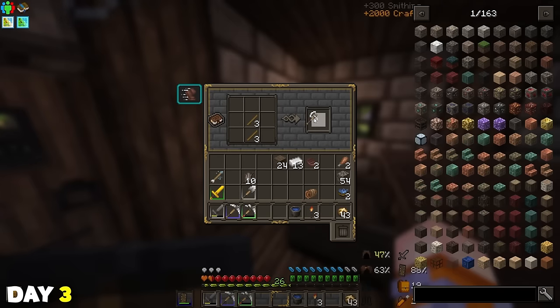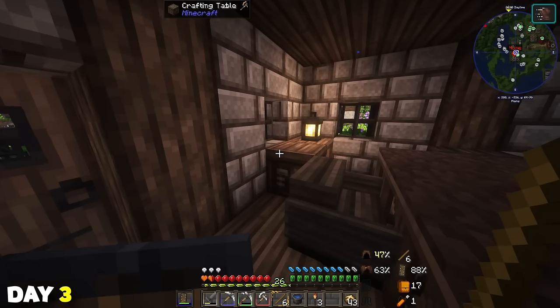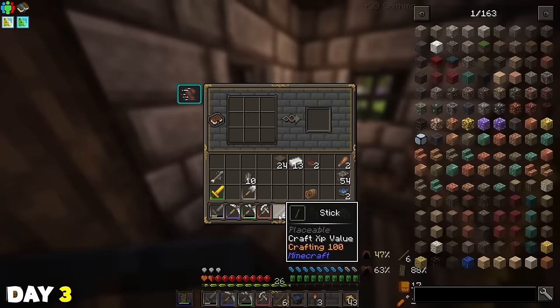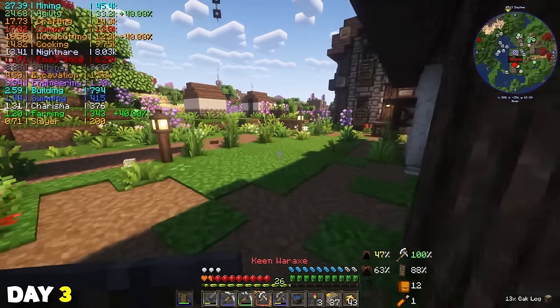Whoa. We can... iron axe, which, what level do you have to be for? Oh my god, what the heck? What level is my wood cutting? Wood cutting is level 10, so I need to make a stone one and level up the wood cutting so I can equip that one. Bye bye, house. Now we can equip this thing.